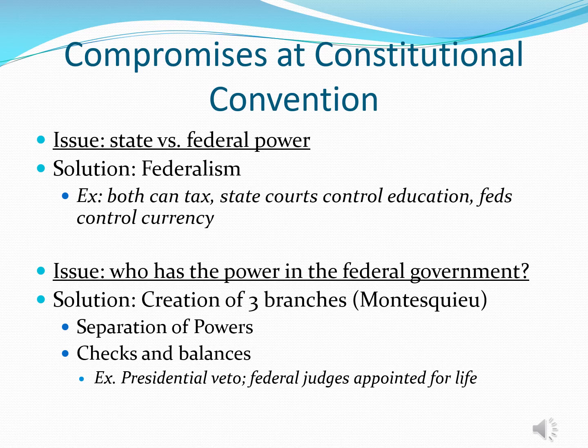So each of these branches would have their own things that they could do, and then they could have checks over one another. I'm going to show you a slide in a second that will kind of help explain this. But we get this idea from one of the French Enlightened leaders, Montesquieu. So many of the ideas that are in our core government today come from the Enlightenment. John Locke heavily influences the writing in the Declaration, for instance.